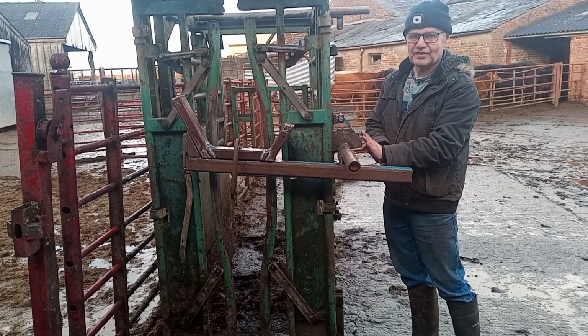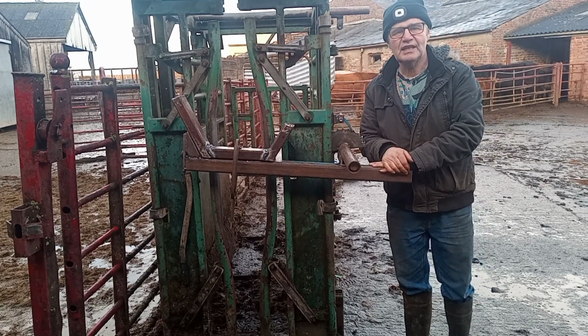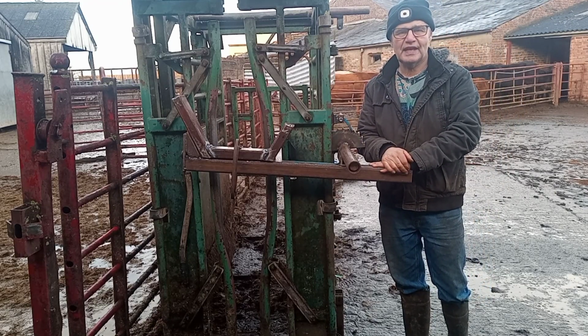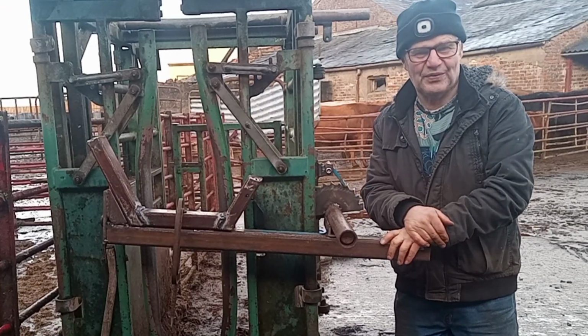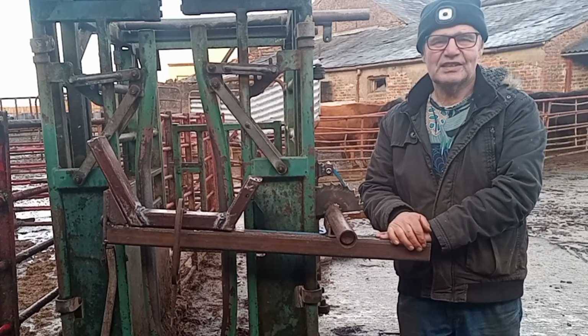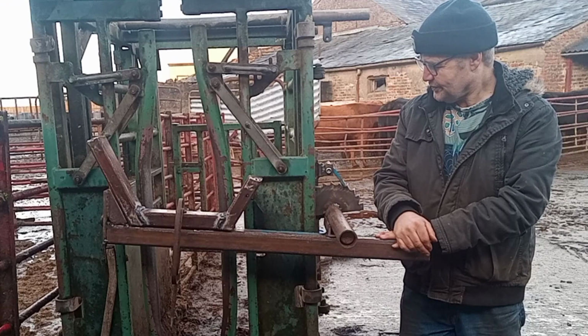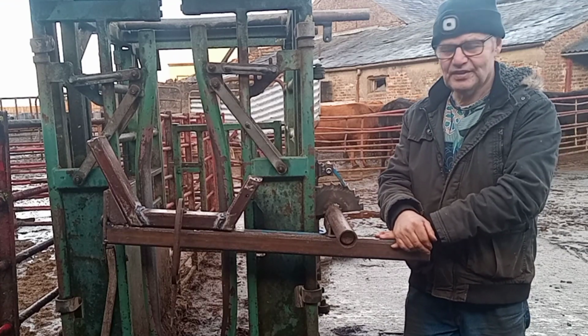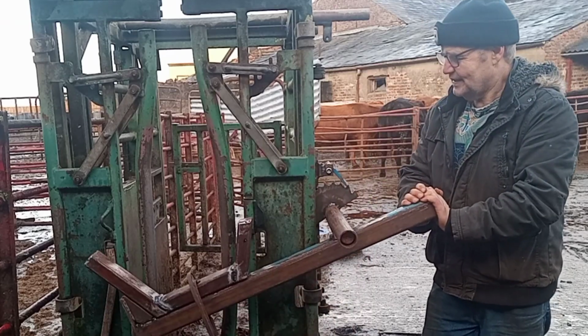It's just tacked together, so I need to get it all welded up and some paint on it, but unfortunately we've run out of time this week. You'll have to tune in next week to see how I finished it off and see if it's working. Hopefully by then I'll have finished it. But so far so good. I'm pretty happy with that. It looks to be working pretty well.